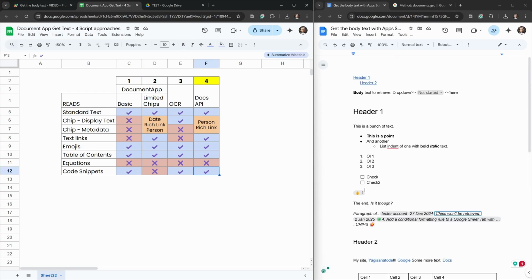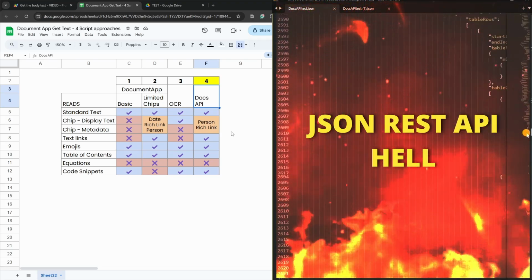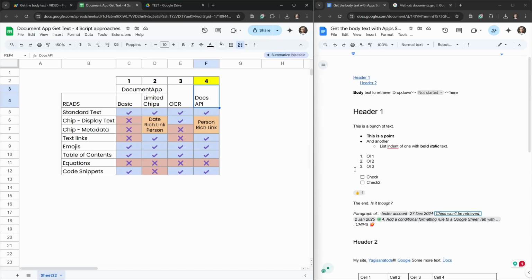Now, one of the pitfalls of working with the Docs API Advanced Service is that it is indeed a REST API, and that means we need to iterate through an object with arrays in it that iterate into oblivion. So we have to handle for that. But having said that, this is a really good way for us to explore the Google Docs API, so let's dive in with a bit of code.